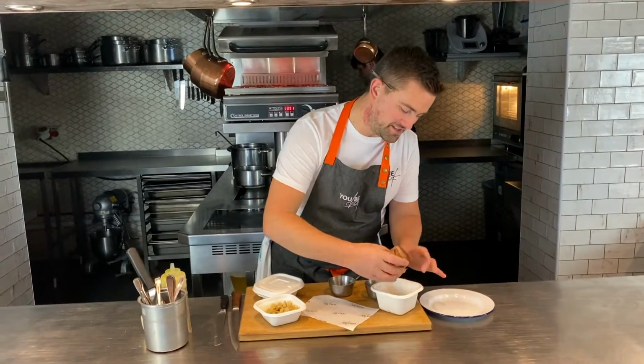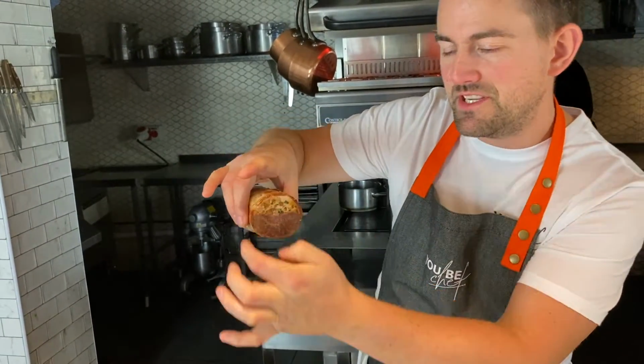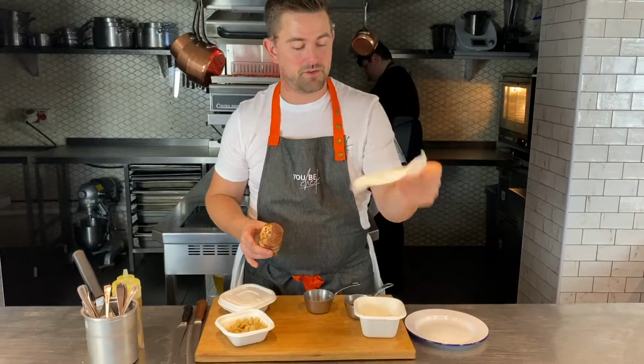One of my favourite main courses now, this is a salad of venison. So what we've done, we've got the venison just there on the bottom, and then we've made a chicken mousse, which is just on the top. It's wrapped in serrano ham, and then we tie it, we sear it all off. It's just absolutely stunning, this venison. What we do send you is a little bit of paper just in the box.